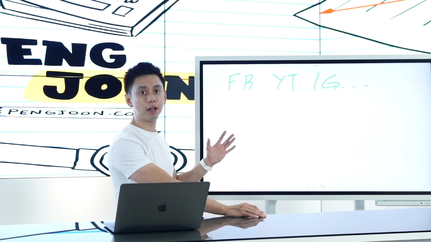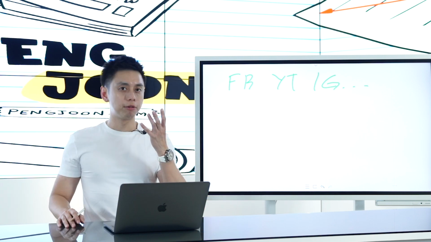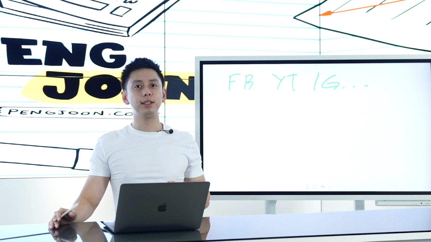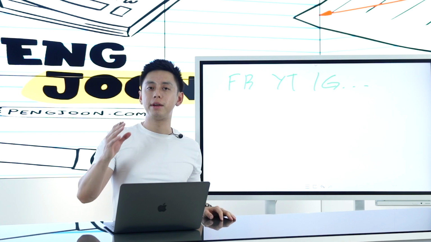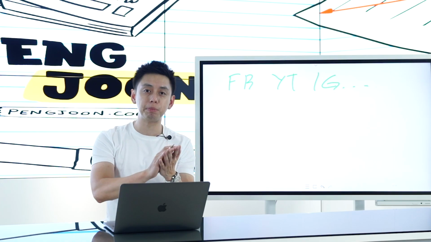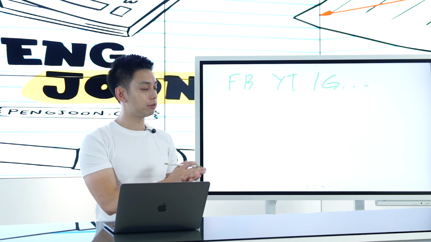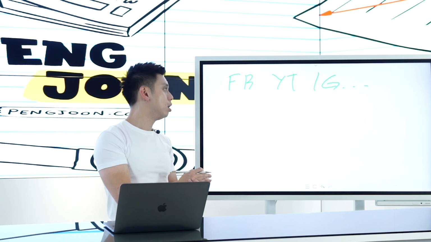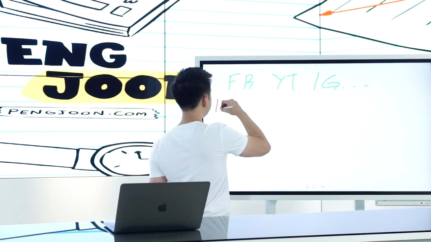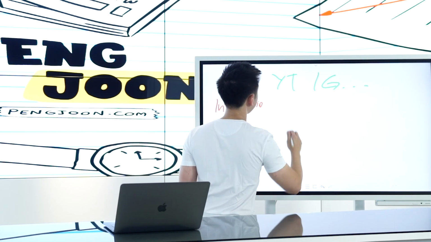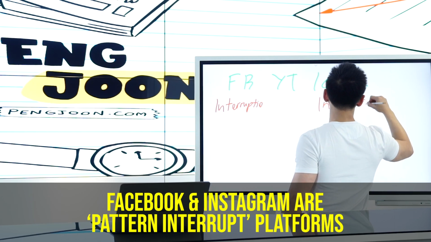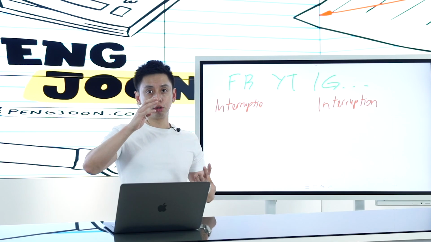So today we're gonna be talking about how we actually get massive organic traffic and build this asset long term. And the way I think about it is, for Facebook, people are scrolling, and what makes a person stop scrolling is a pattern interrupt. When there's something that stops them in their tracks, that makes them go, huh? And they stop because of a thumbnail, because of your choice of image, because of your title. That's what gives you that initial 3 seconds of attention. So this is interruption marketing. At the same time, Instagram is the same thing, it's interruption. That's what makes a person stop scrolling on Instagram to look at your post.